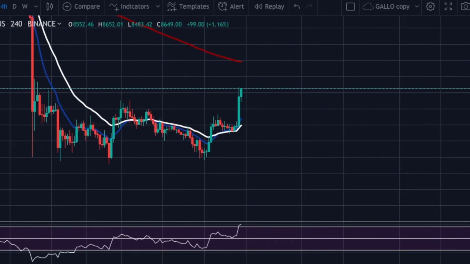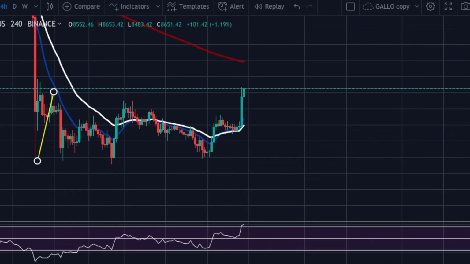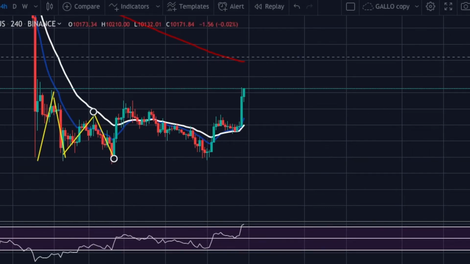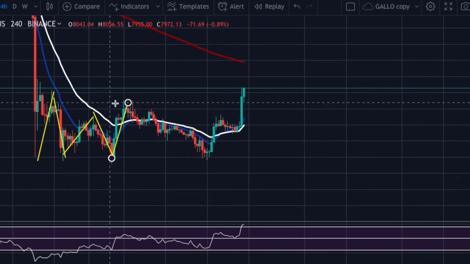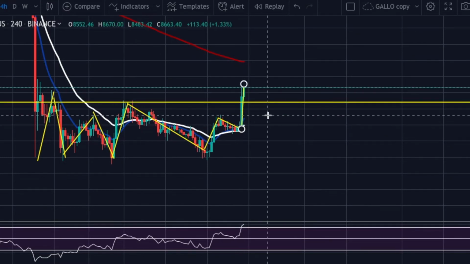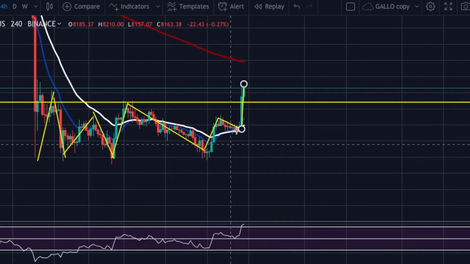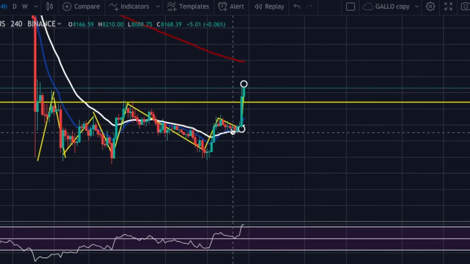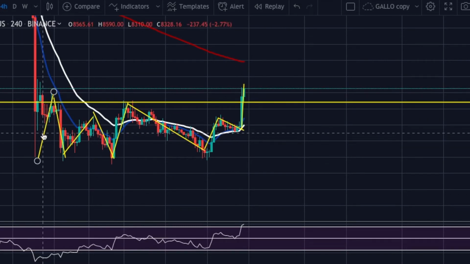And what happened here? We had this drop here, higher low, lower high, higher low. We have a higher high, but here we couldn't break this point, so we rolled back over here, and now here. What happened here? We broke the resistance, so we crossed this point, and the EMA is crossed on the 4 hour. So remember this point because we are going on the daily time frame right now.